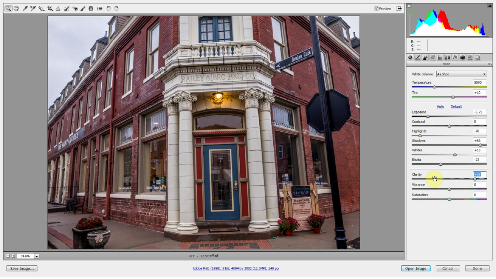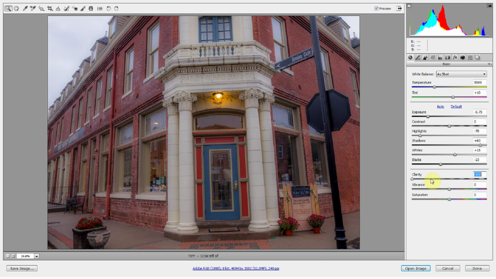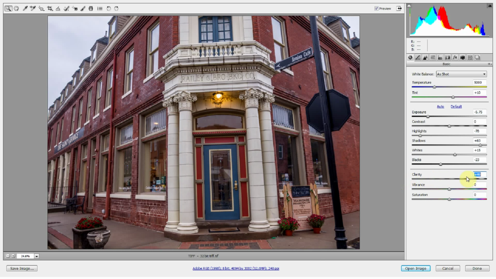The clarity. What I like to look at as clarity is it works hand in hand with the contrast adjustment. It's like contrast in the details. It heightens the detail contrast. Look at how the details start to get actually a lot less here, and then as they increase, it's really just increasing that white to black contrast in the detail. So we'll go ahead and boost that up a little bit.